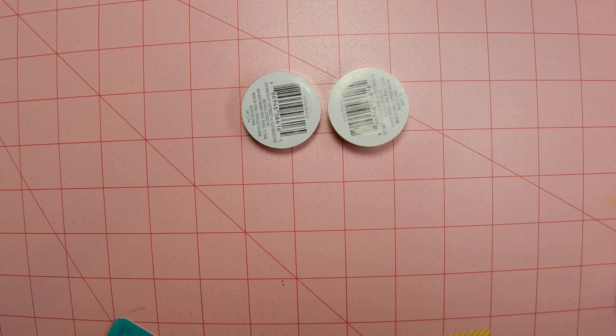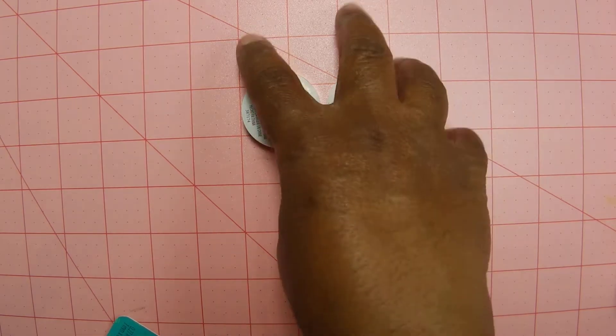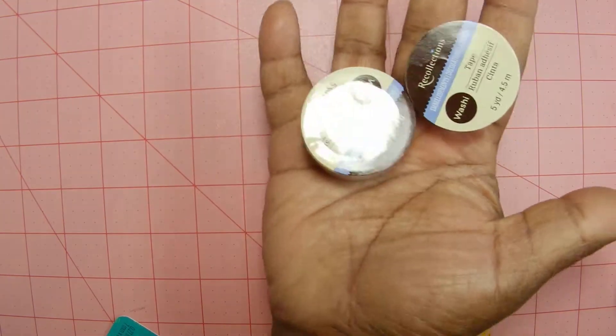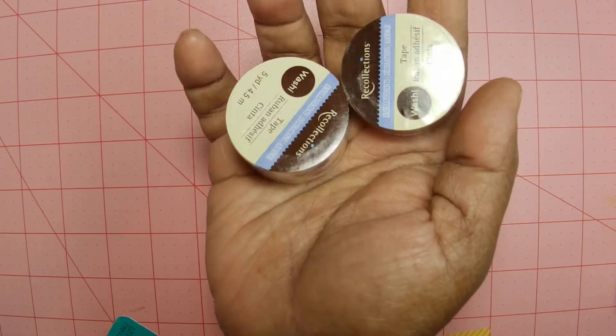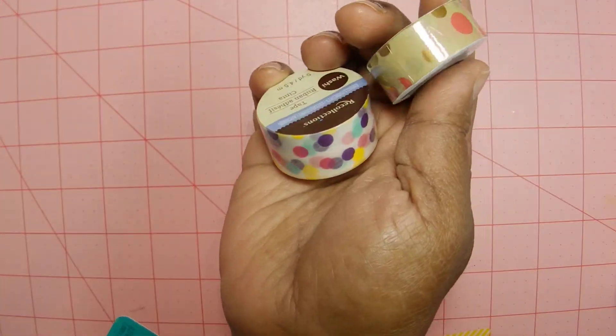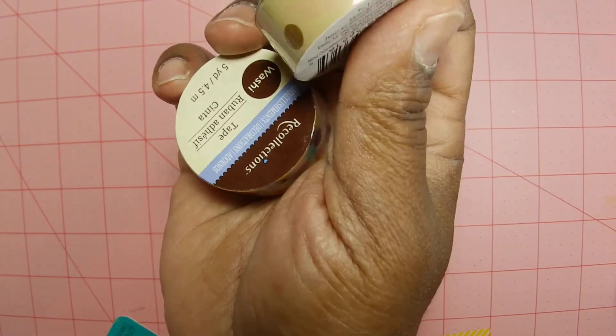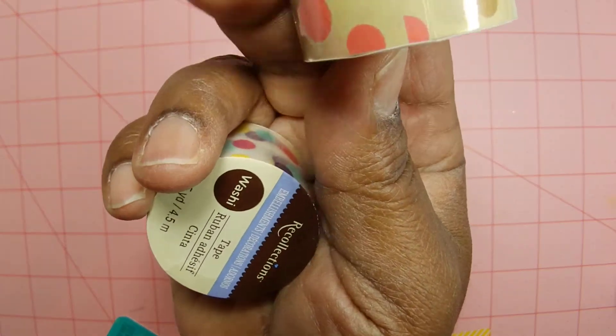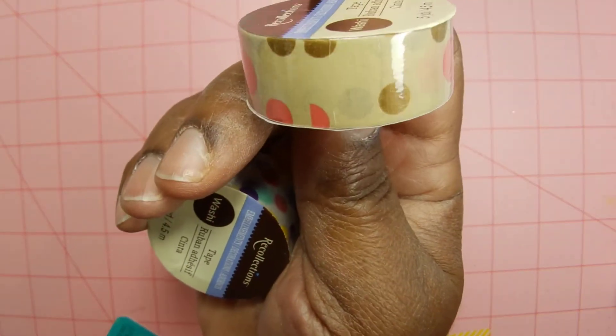I forgot what I was going over there to look for, but they had a lot of back to school stuff. And then in my last haul, I forgot to show that I got these. I think these were on clearance, but isn't that cute? It's kind of craft with a little bit of gold and pink.